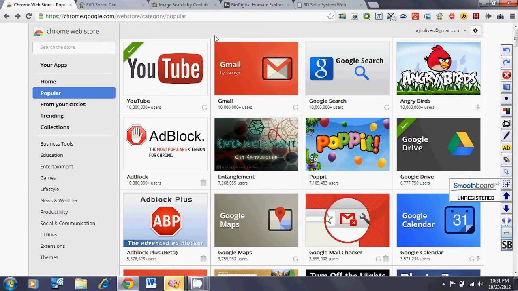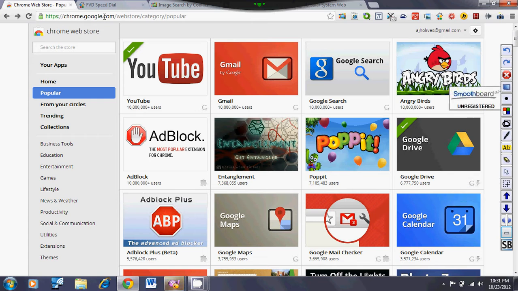So obviously all these apps, downloads, and plugins, once you've downloaded Google Chrome, you get them from the Chrome Web Store, and this is the URL here. It's really just chrome.google.com and Web Store.